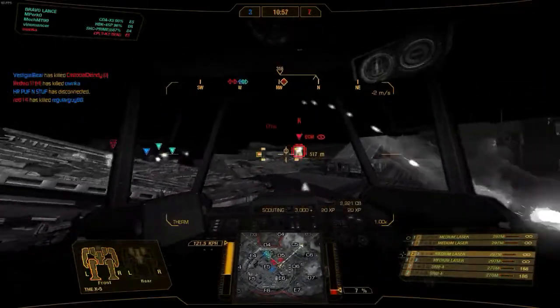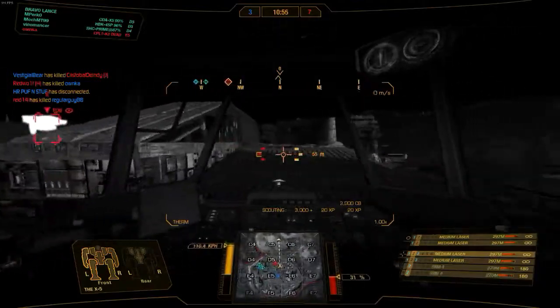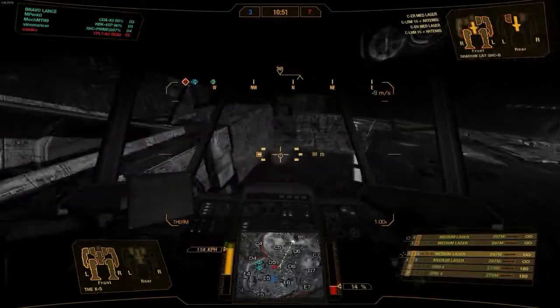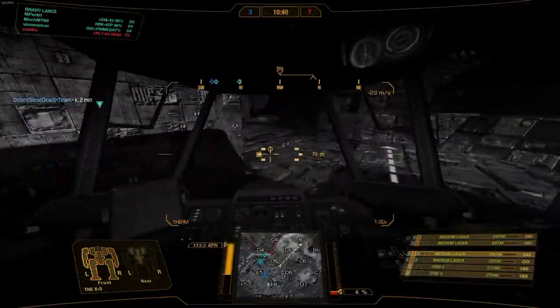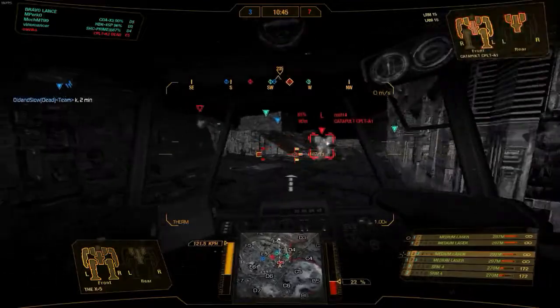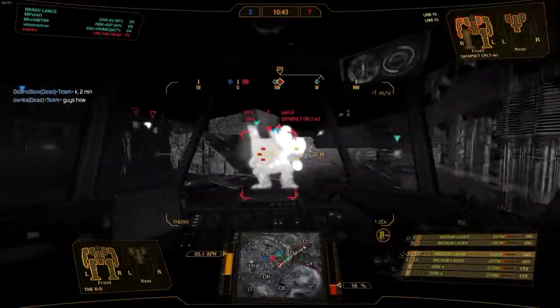Nothing's behind me, so I push in towards this Shadow Cat. I decide to move this side because there's a few other enemy mechs on the other side of that ramp. Push down here, find a lone mech. Come in here to try and take him out.